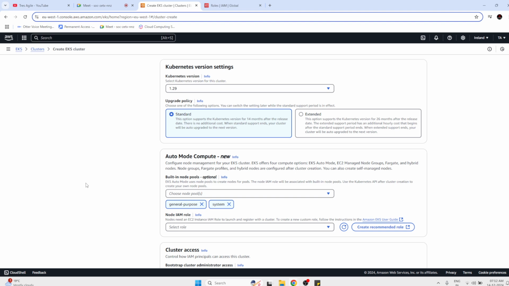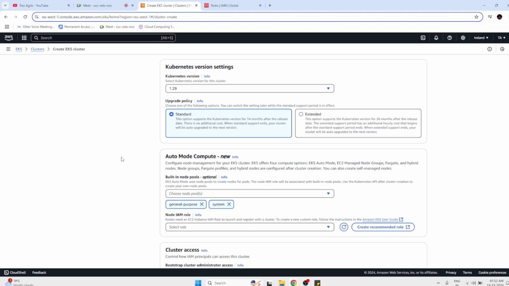So here also Kubernetes has two things: standard update policy and extended update policy. Standard means, let's say if the version is expiring today, they'll give you support for 14 months free. If you want more than that, choose extended. They'll give 26 months of support even after the version is old, but with an hourly cost. I don't want that much. Of course we'll be doing it within the 14 months. Let's say from today the version is deprecating, and from today we get 14 months, so within 14 months obviously we'll update it. Got it?